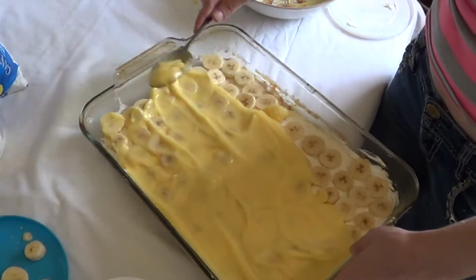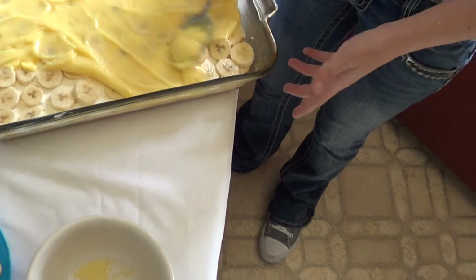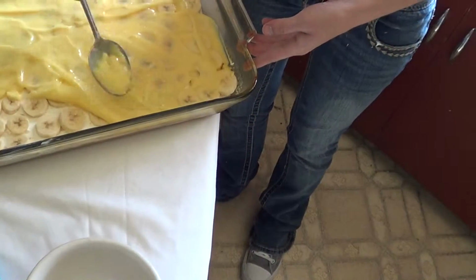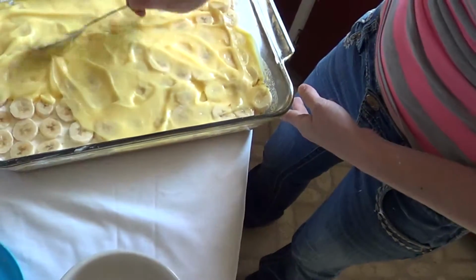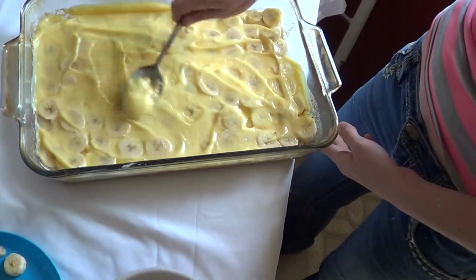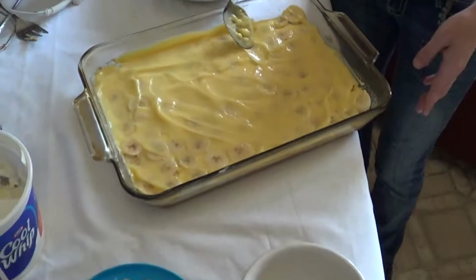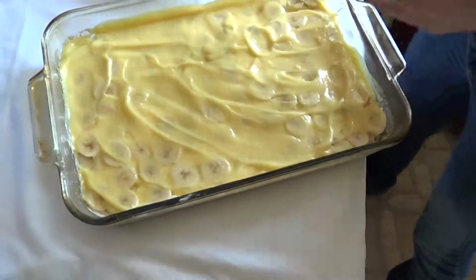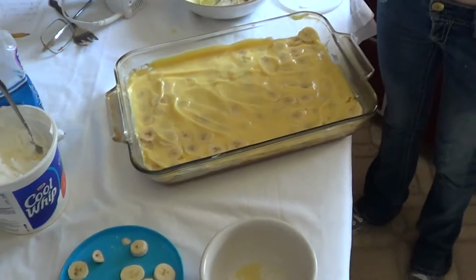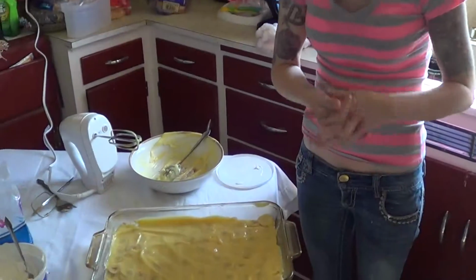You can always use banana pudding too. That would just make it more banana-y. I like the vanilla pudding, so this is just my take on it. But anyway, we'll just lightly layer all this, which is perfect. And now we can finish up with the Cool Whip topping. That's really simple. You don't even have to have instructions for that. It's going to look like this with Cool Whip. So there you have it.